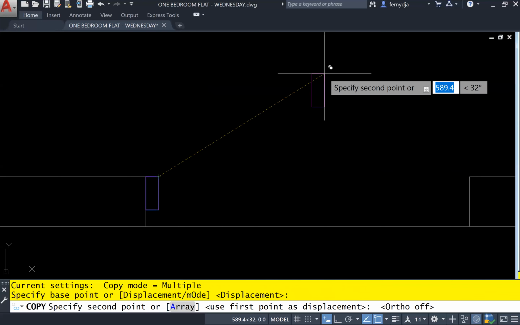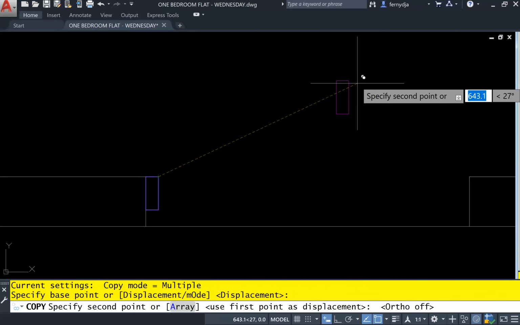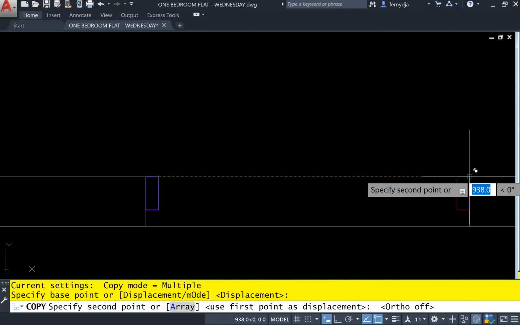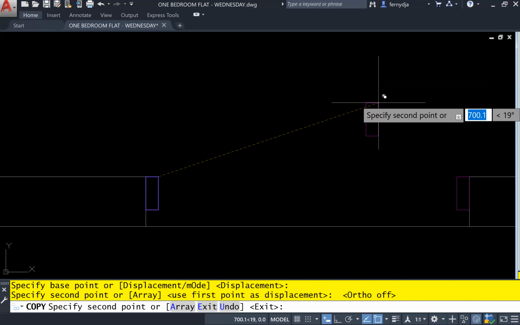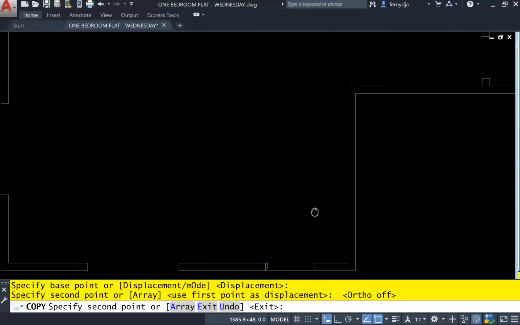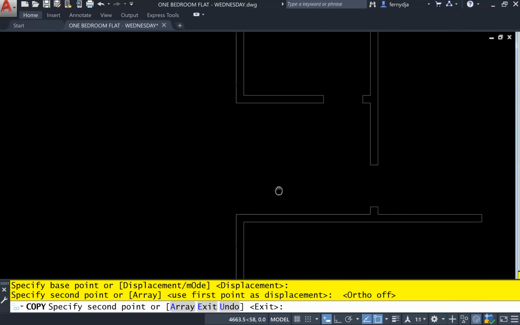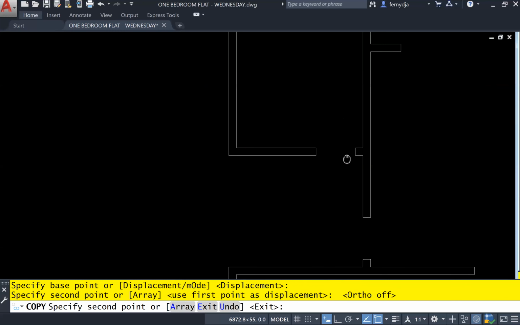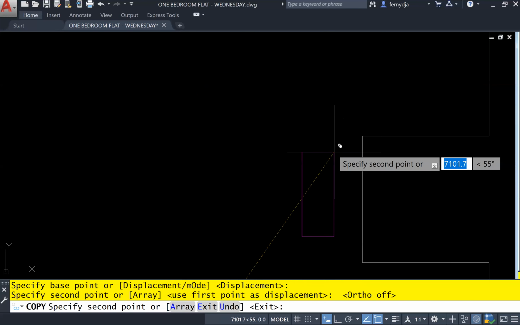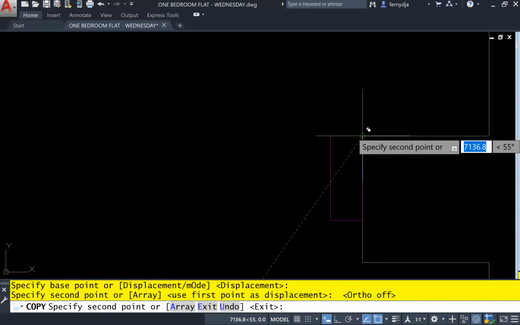So I'm going to start by pasting it on the opposite side. So I'm going to come over here and snap endpoints. Click it. Good. But that's just one of the many rectangles that I need to paste. So I'm going to zoom out, pan down some more until I get to my bathroom doorway. I'm going to put the cursor there, zoom in. The closer you are, the more accurate you'll be able to place the drawing. So I'm going to move here and snap it at endpoint.